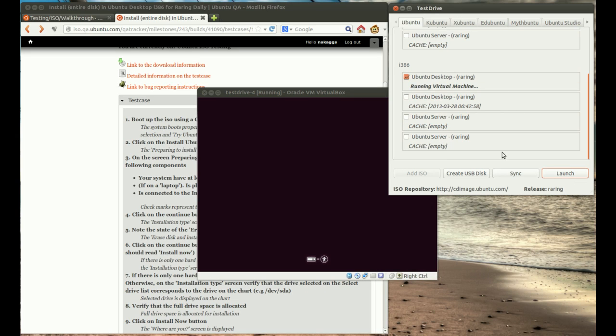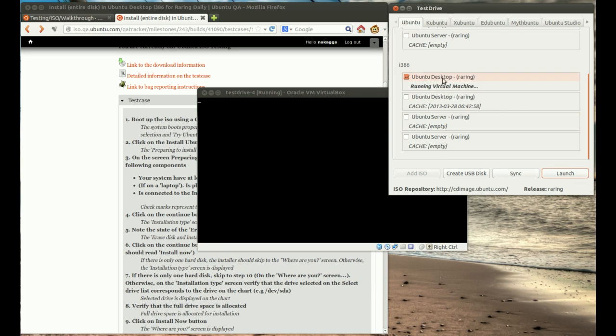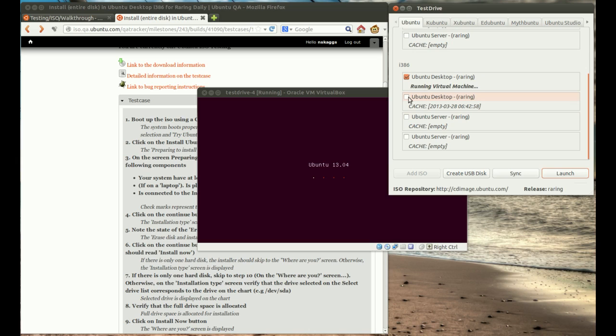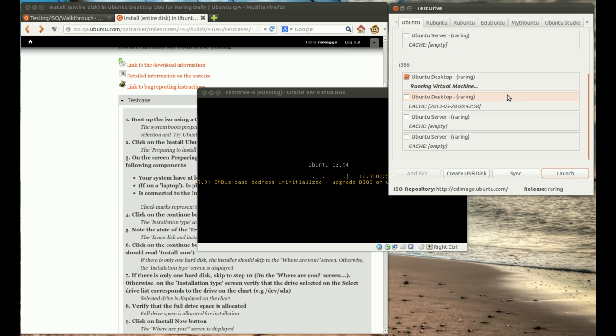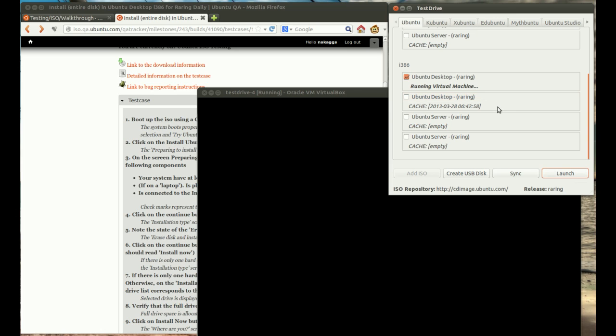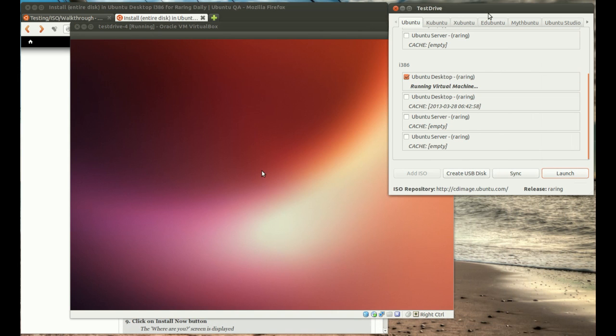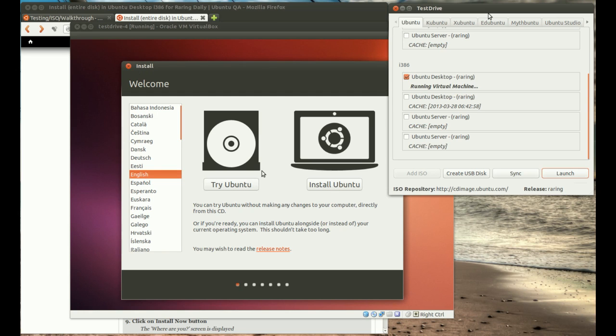As I said, I'd already synced the image in this case, and to utilize testdrive, all you need to do is select the image in question, click it, hit the sync button, and it will download the image and keep you up to date. The way this works is it utilizes a tool called ZSync to only download the bits of information that is needed from your last image, the last time that you synced. This saves you some download speed and download time and a little bandwidth as well.